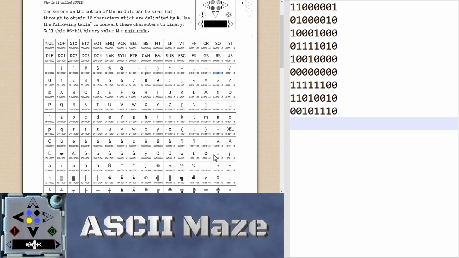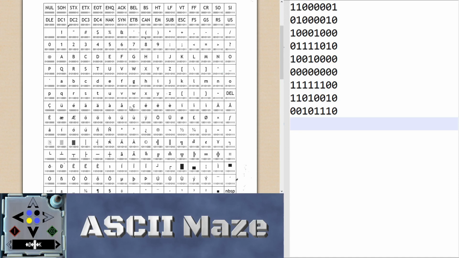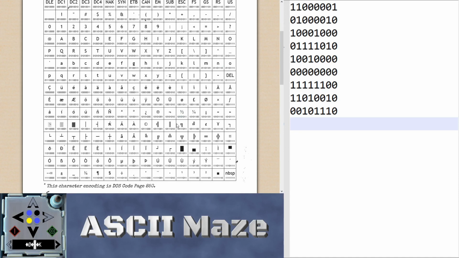On the next screen we have an O with a slash through. Now in this case you can tell from the capital K here that this is actually the capital O with a slash. So we're not looking at this one, this would be the lowercase. We're looking for this one here.